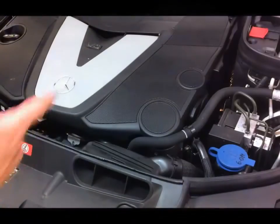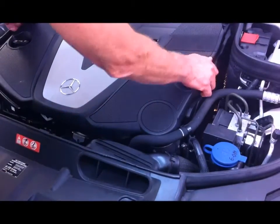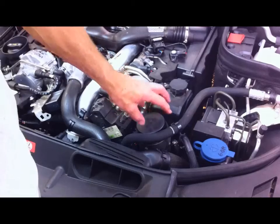So first thing to do is take the big plastic cover off the top of the engine. It just clips into place, so just grab it and pull it off. Okay, here's the oil filter cap here.